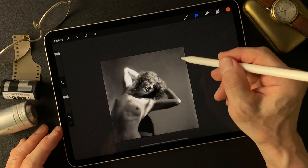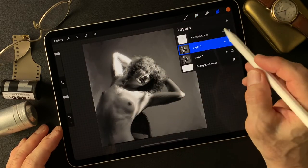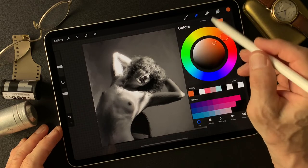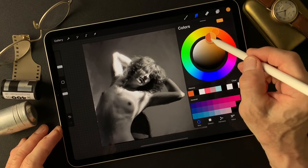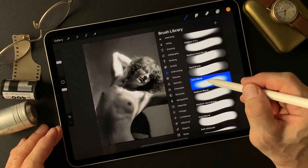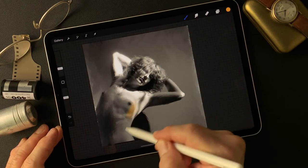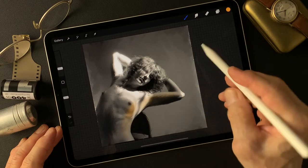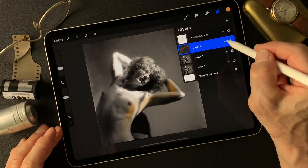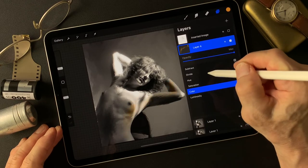Okay, now what do I do? Well, okay, add a layer and let's see, a nice skin tone with airbrushing, soft blend, medium blend. Change this blend mode to color.